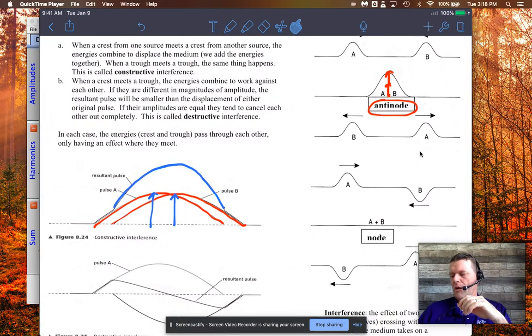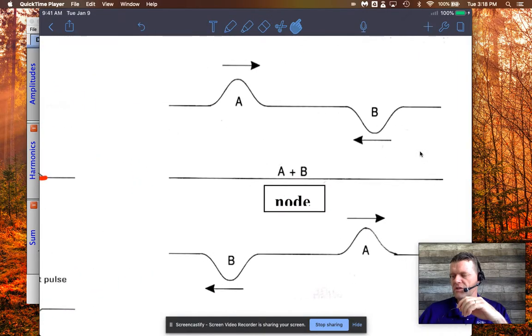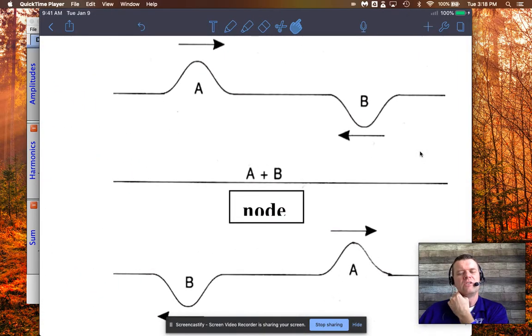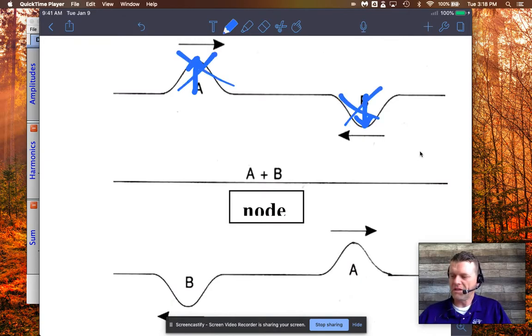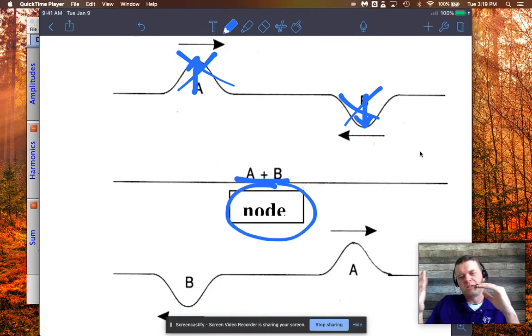Now just the opposite, I'm sure you can maybe guess it now. The opposite would be destructive interference. That would be where we sent two pulses at each other, but one was a negative pulse, the other was a positive pulse. When A and B meet, in this case, their amplitudes are the same. So A would have, say, a +5, and B could be a -5, or whatever you're measuring the amplitude in, centimeters, whatever. When they meet, those two amplitudes add together and they cancel out. And that's called a node. Areas where waves cancel out are called nodes.